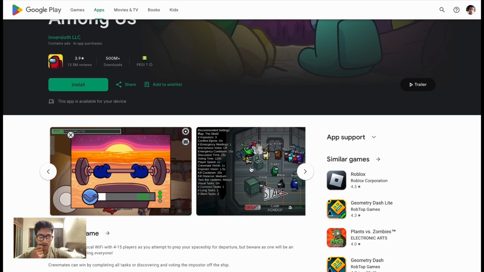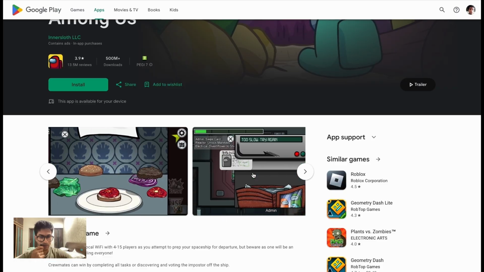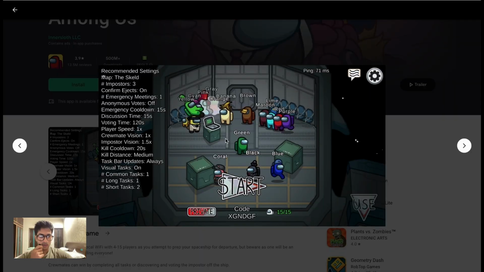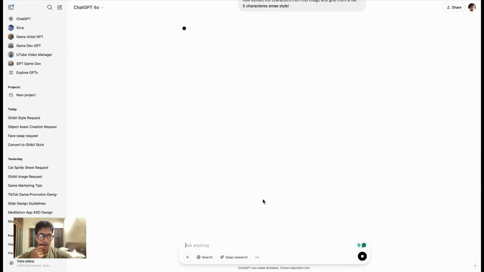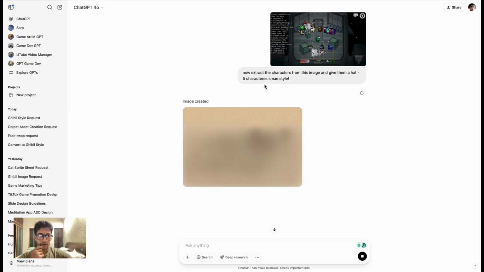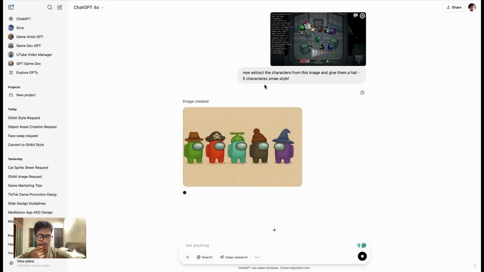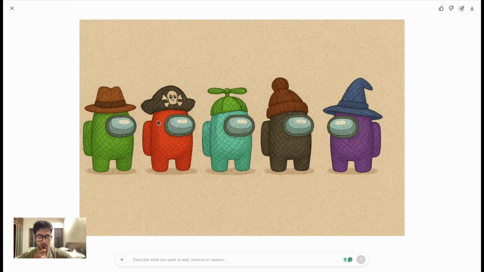And we are at Among Us, so another one of the most popular mobile multiplayer games. And we want to replicate the jelly characters, the imposters, but again we ask it to change the style. We add some hats to it, and I think it still followed the previous instructions, so it is going to add some textures to it, but you get very funky hats on these characters. You can again use it in any form or way you like.